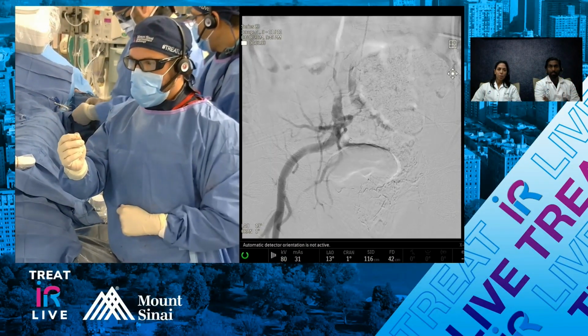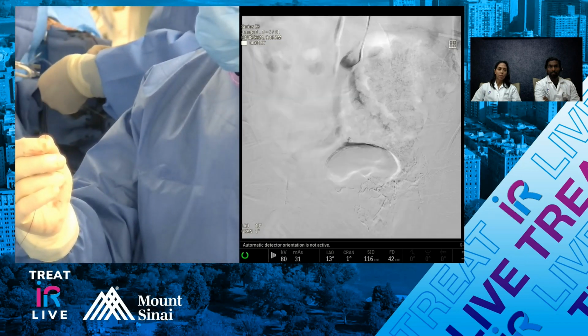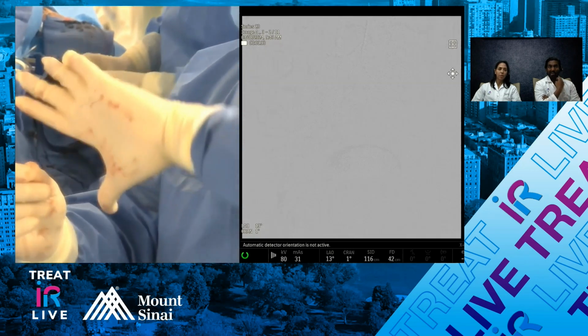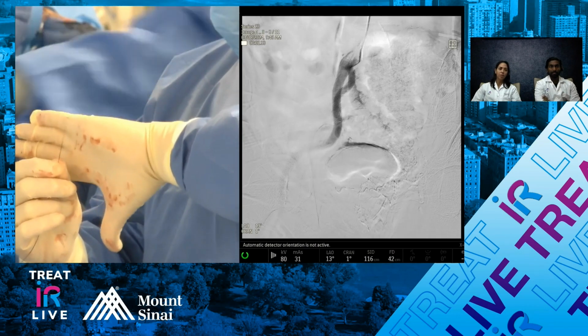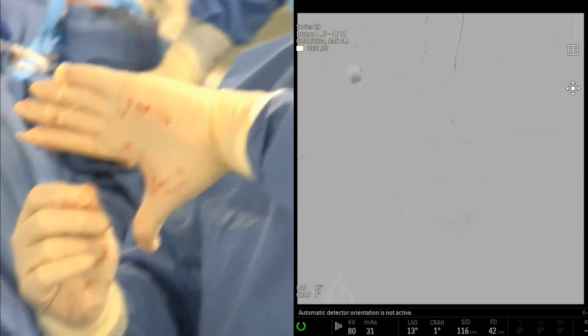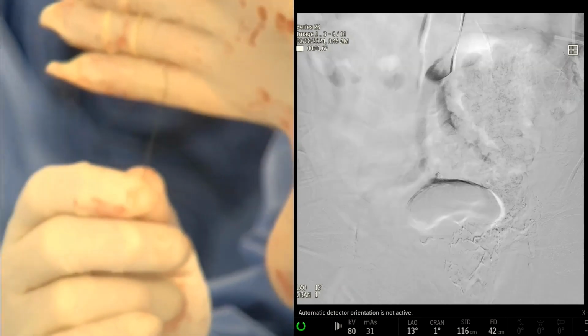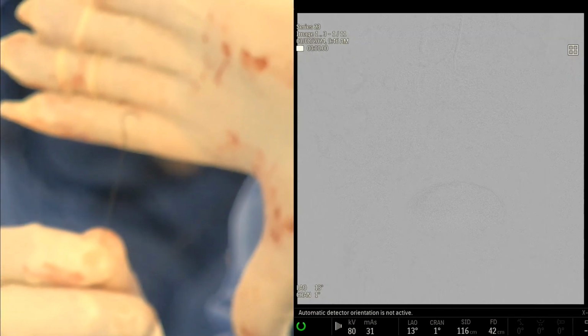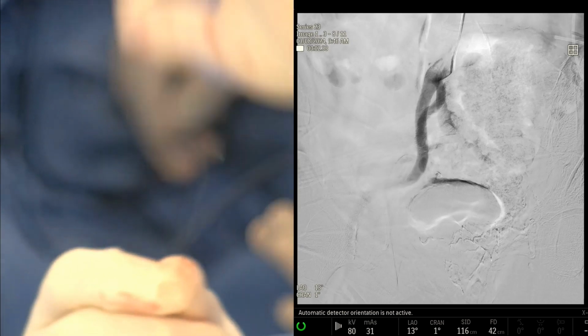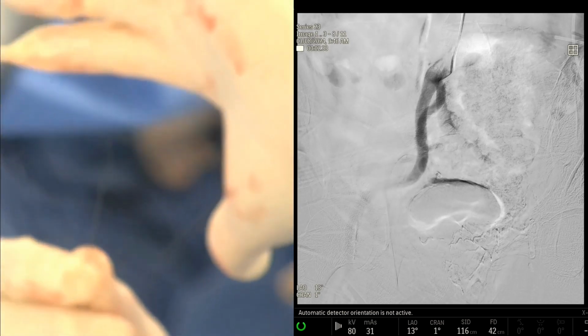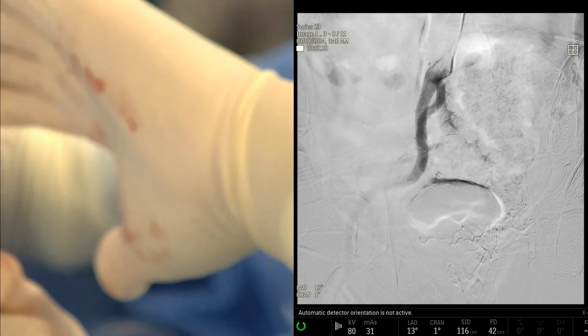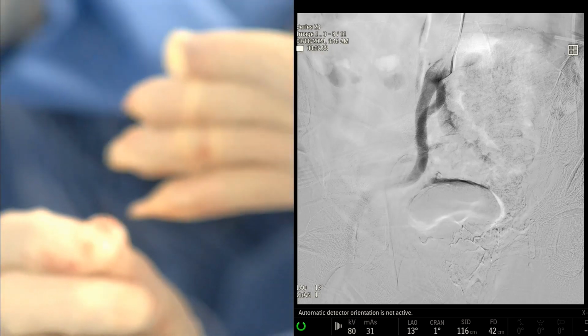Your post-treatment MRI, have you compared the rates of ischemia or infarction using a liquid versus your prior? We haven't compared them, Vivian, but we do see a fair amount of necrosis, particularly if you can get very distal. And so I think in this patient, almost certainly we're going to see some necrotic areas in the prostate.